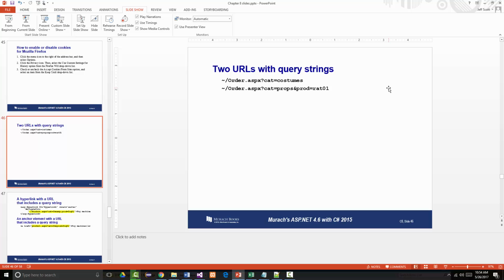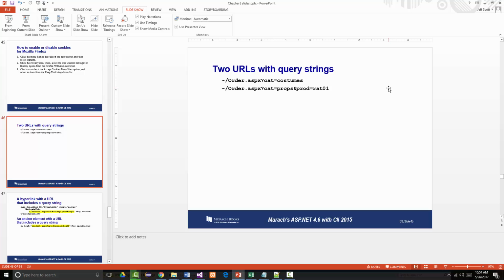You add a query string by coding a question mark after the URL. Then you code the name of the first attribute and an equal sign and the value you want to assign to the attribute. To include another one, you put in an ampersand, then another name, then another value, and you can keep doing that. In most cases, you'll use query strings within hyperlinks or anchor tags to pass this information from one page to another.